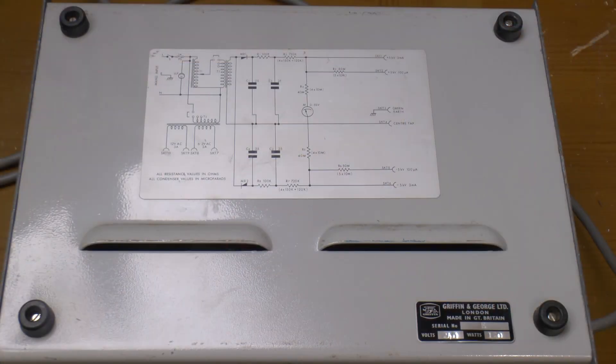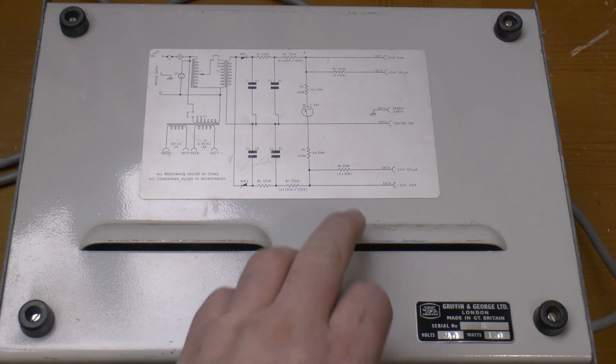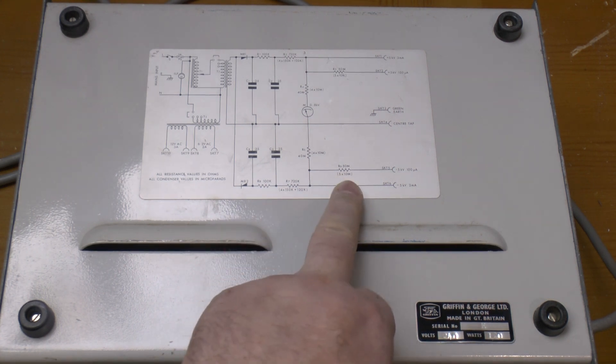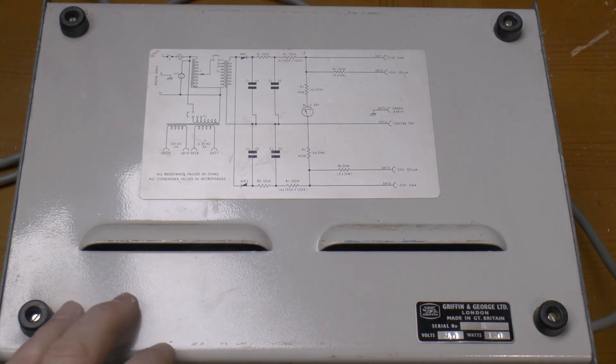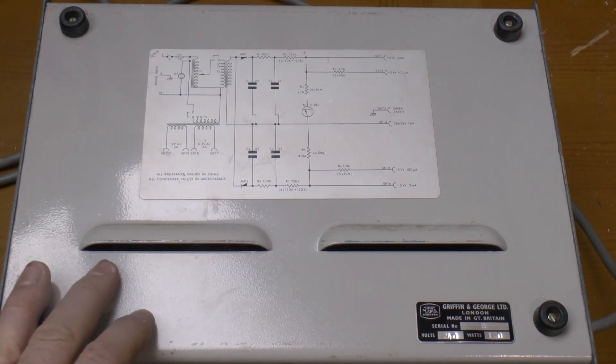Flip it over and we have a serial number sticker. Whether that's just a generic serial number or this really is a really low numbered unit I don't know because the serial number is just E. We also have a circuit diagram. This simplifies some of the parts as there are resistors on the diagram which are actually strings of resistors in real life, but it's a handy diagram for troubleshooting if it's been abused in service.